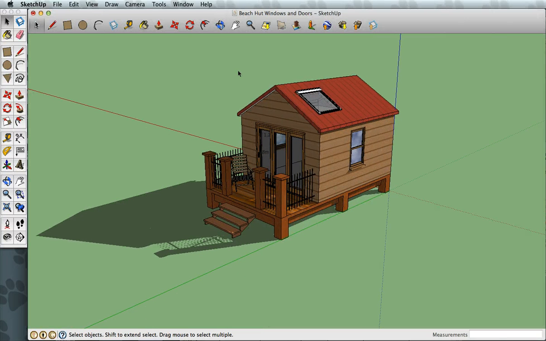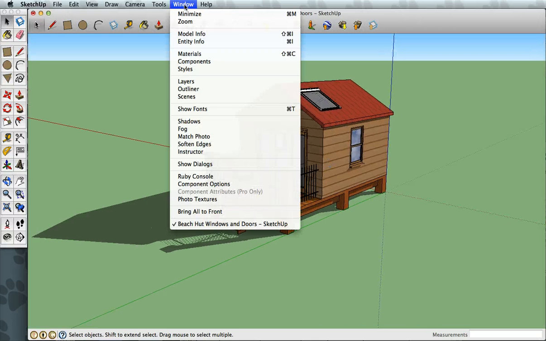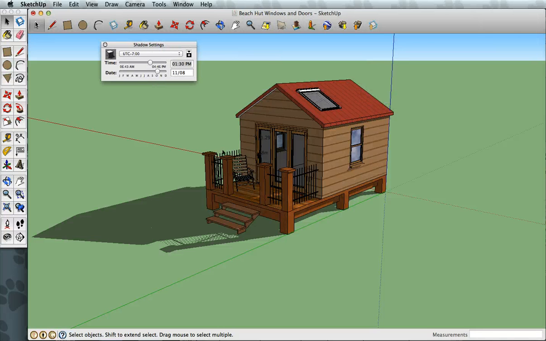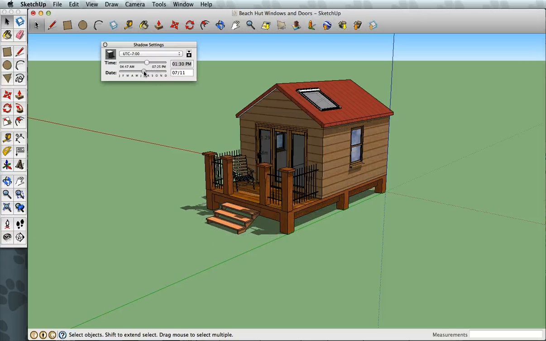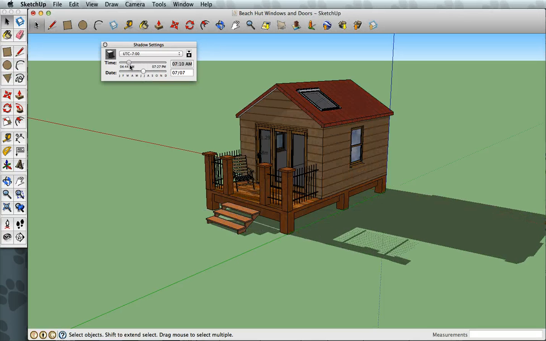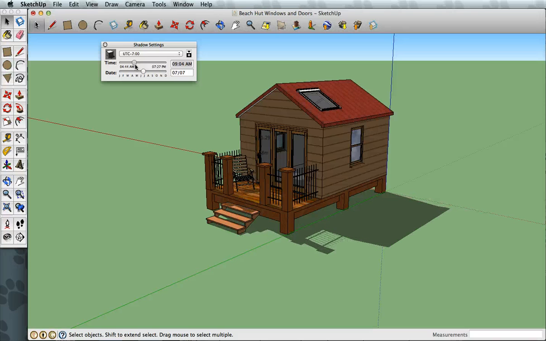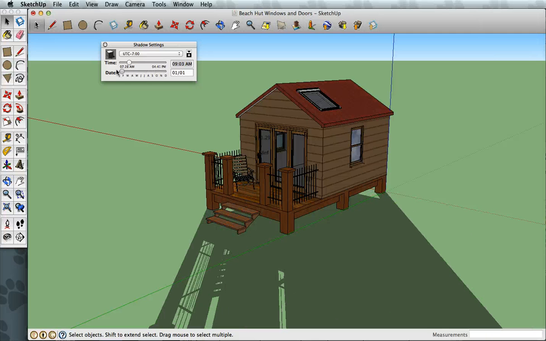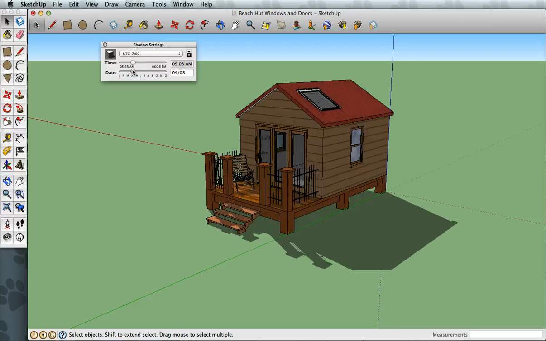So what we can now also do is, if we go to window and shadows, there are some options with regards to how the shadows fall, and you might want to play around with these because sometimes just by juggling these things around you can get more interesting and better results. So obviously if I go towards the date being June or July, then you'll notice that the shadows fall quite hard like that, and if I go towards the winter months, you'll notice that you get longer shadows, and that's pretty much what happens in reality, really.